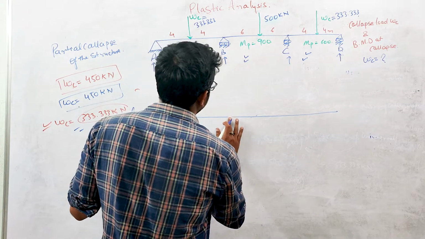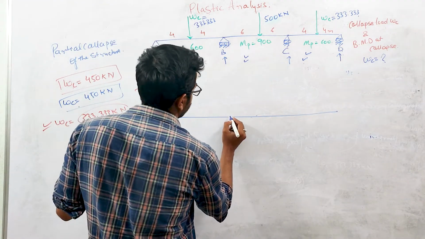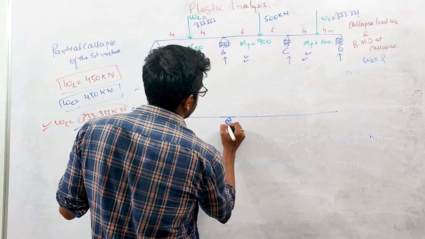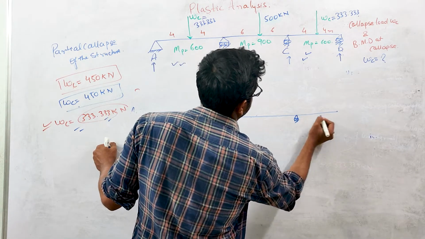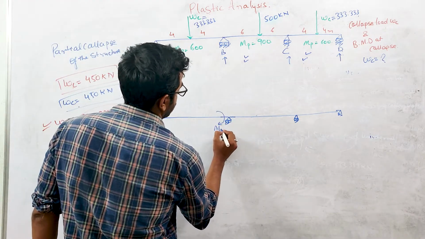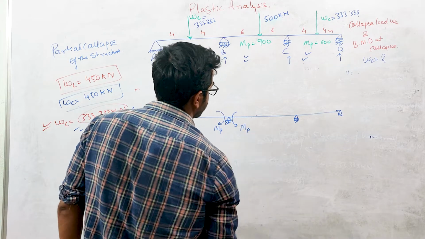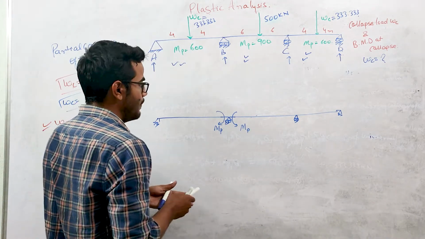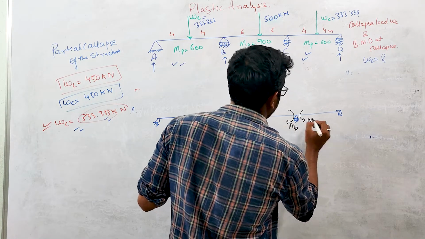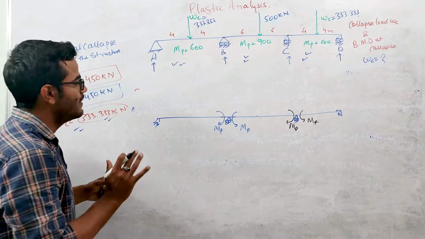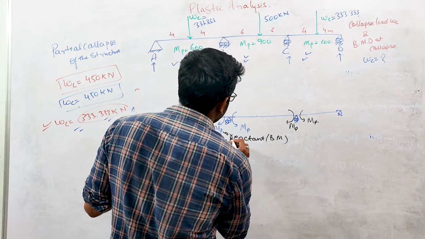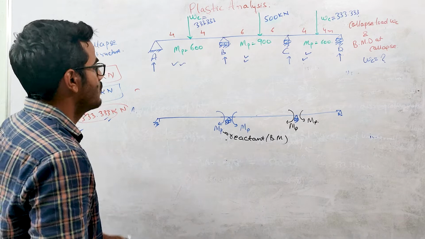At this B point, there is a plastic moment. At this B point, there is a plastic moment of MP. Direction we have already discussed. So I am drawing this plastic moment at the supports. Here also this will be MP and this will be MP. So this is basically our reactant bending moments, because these are the reactants generated at the support. So these are our reactant bending moments.